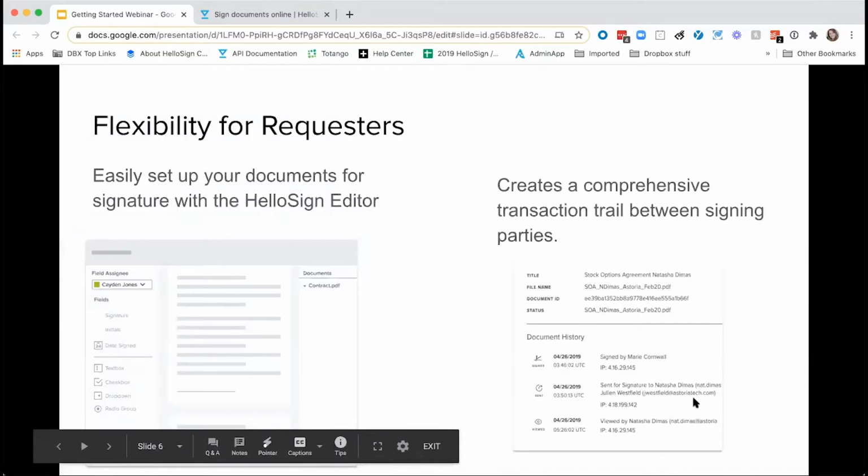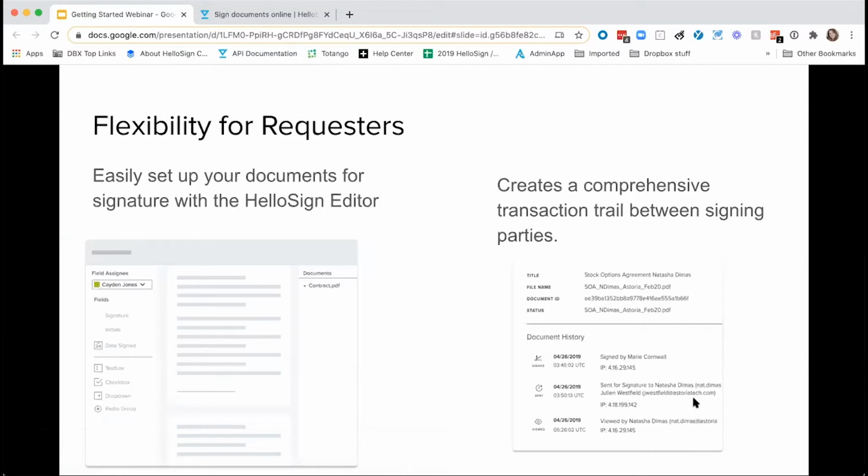All right. So before we dive into the demo, I want to go over a couple of points here, which is that when you're using HelloSign, you're really getting a lot of flexibility. So when you're setting up your documents, you can easily use the editor to place down a customized experience for your signers, whether you're creating a one-off send or you're setting up templates.